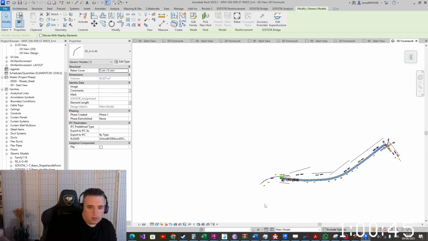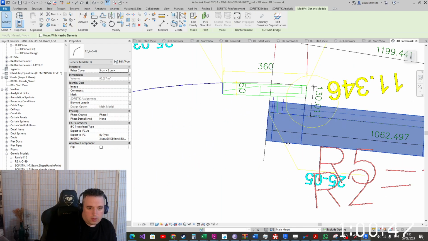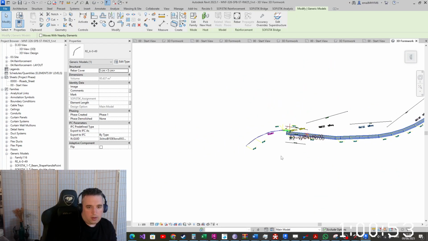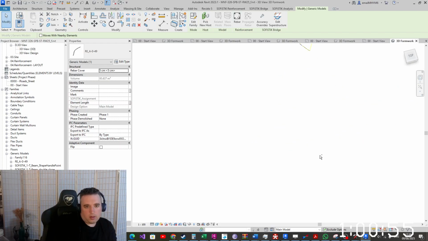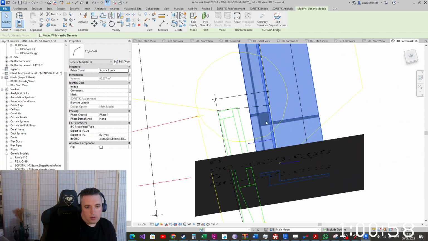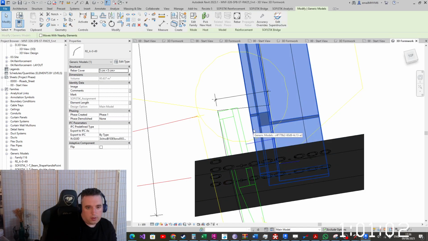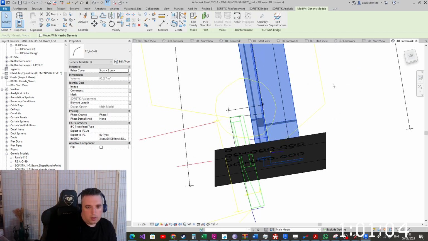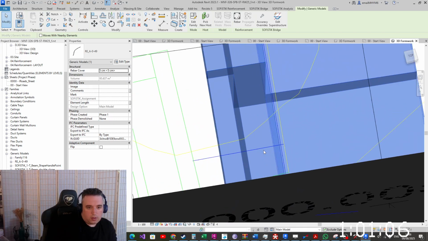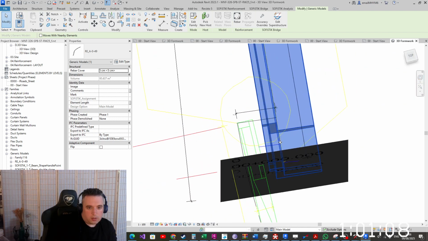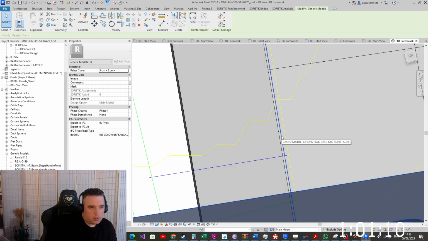Let's see that horizontally it's alright. I mean that... What is this? Oh. So this should be on the axis. Where's the axis?